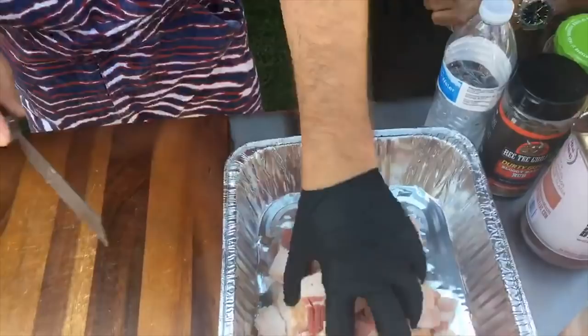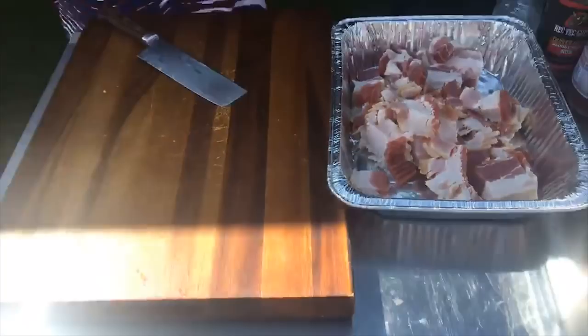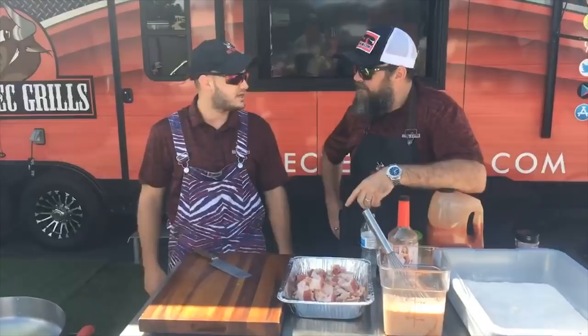So, what we do is we'll cook that off. We're going to save all that fat and deliciousness. And that's going to be the base of our sauce to dress the potatoes. So we're going to take our potatoes. We're going to use a waxy potato.